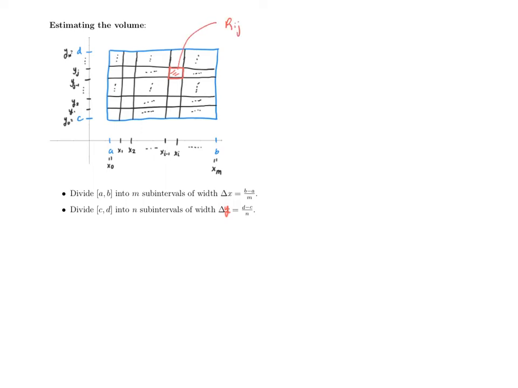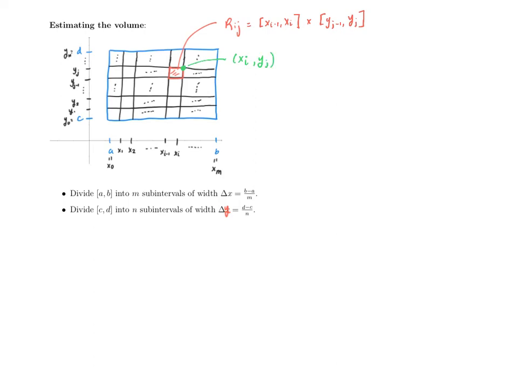The ij coming from the fact that it's the ith subinterval in the x direction, the jth subinterval in the y direction. So notationally, this would be given by the interval x sub i minus 1 comma x sub i times y sub j minus 1 comma y sub j. And I'm going to focus in on this upper right-hand corner of it. That is going to be the point given by x sub i comma y sub j.